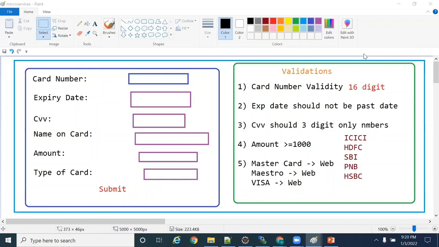I'll call the REST service with the parameters of card number, expiry date, CVV, and amount. Then if that service gives me success, I need to credit that money to whoever accessed my application. If it's Flipkart, I'll add the money to the Flipkart account. If it's Amazon, I'll add the money to the Amazon account. And if a failure happens, then we throw the failure. This is the typical structure of a payment gateway.